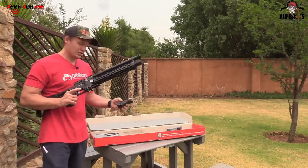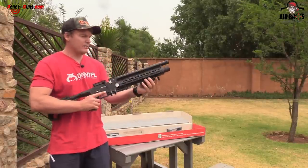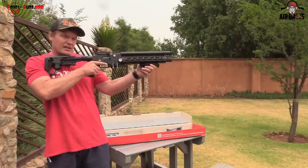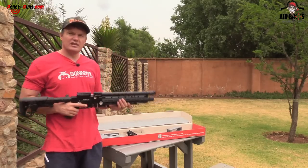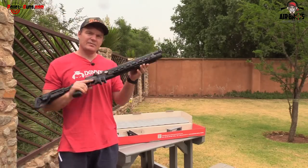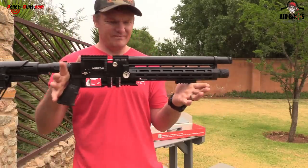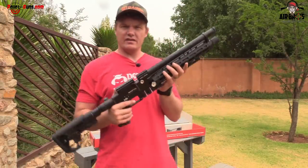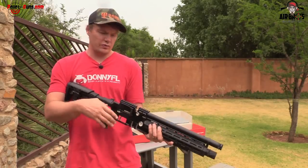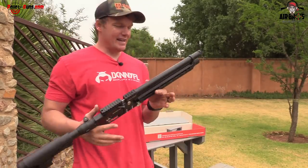So this is the stock. You can put the grip on the Picatinny rail here or there, depending on where you want it, so you can hold it and shoot out of the hand. But if you're going to use a bipod on the table, there's a Picatinny rail right there at the front. Pretty nice and neat. It looks way different, almost like a shotgun if you walk without a scope. People will say, look at that pump action. No, it's not, it's a PCP.